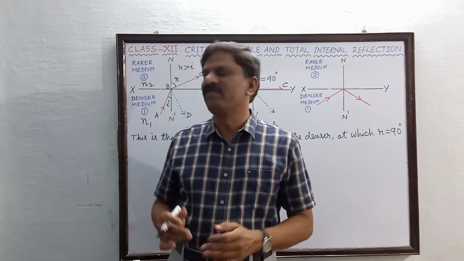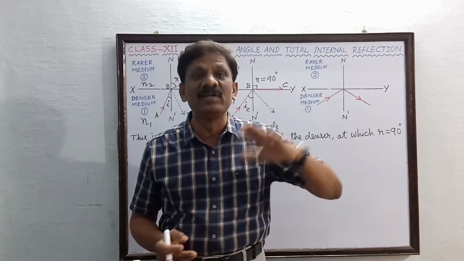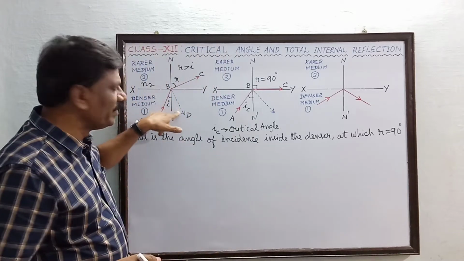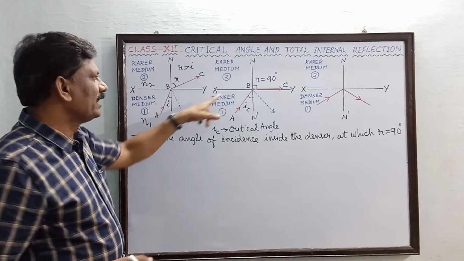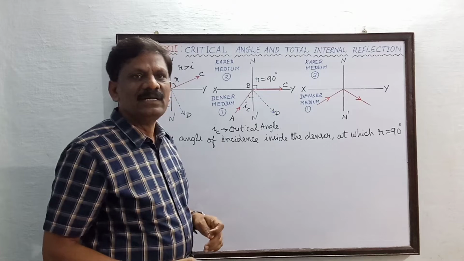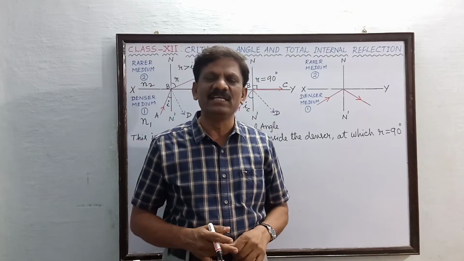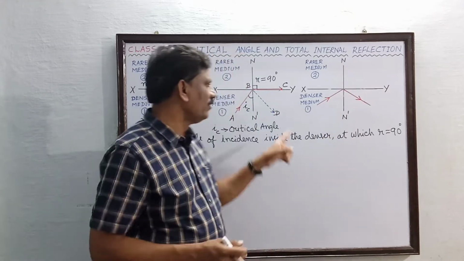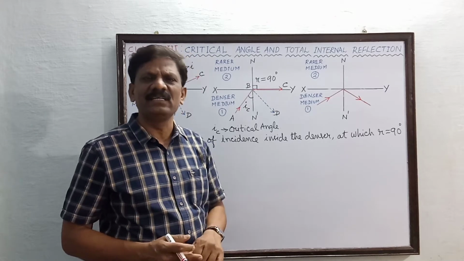For example, if 20% of the light is reflected, 80% of the light will be refracted. But we have to show the reflected light by the dotted line. In the second picture also, there will be a reflected ray, that is BD. But what is the angle of refraction? The maximum angle of refraction is 90 degrees. So here also 80% is refracted, and 20% of the light will be reflected. That will happen simultaneously.